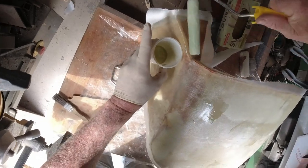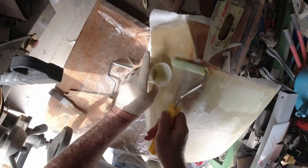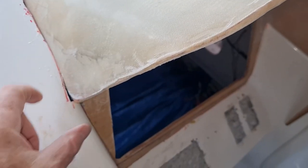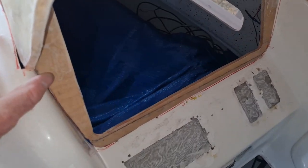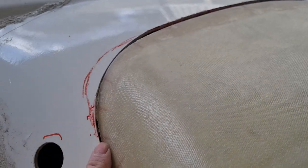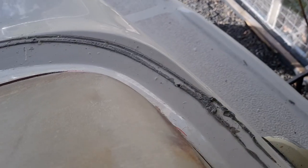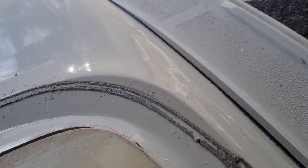Going around this really sharp corner is going to be a problem - I might have to patch that after it doesn't come out very well. I've got it all glassed up now and I just brought it down to test fit it, to make sure it hasn't pulled the outer shape too much. It's not too bad - it has pulled a little bit, there's a bit of a gap there and a little bit of a gap back there. By the time I give it a sand up and a bit of a grind here and there, I think it will almost fit back in the way it was.